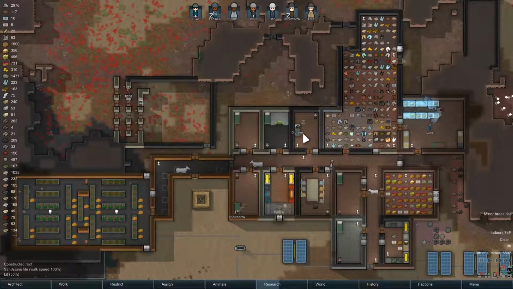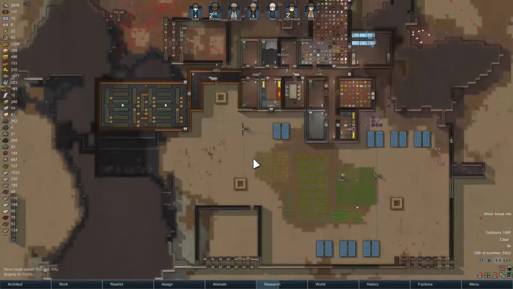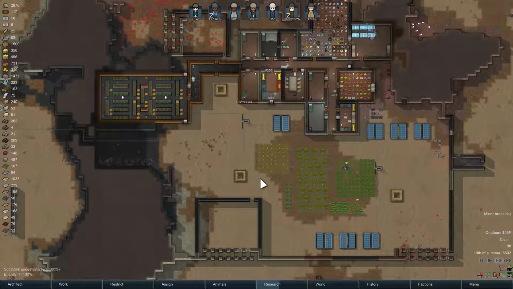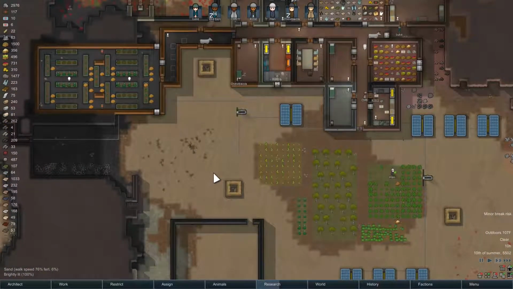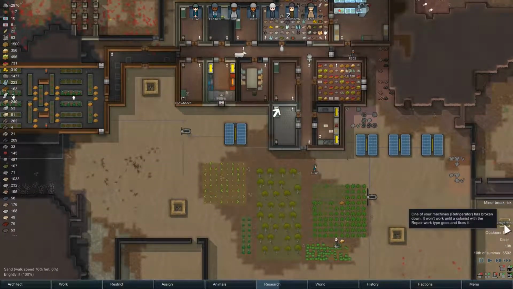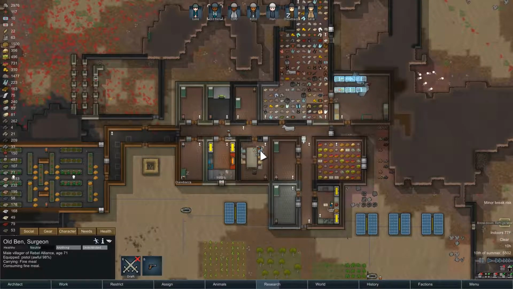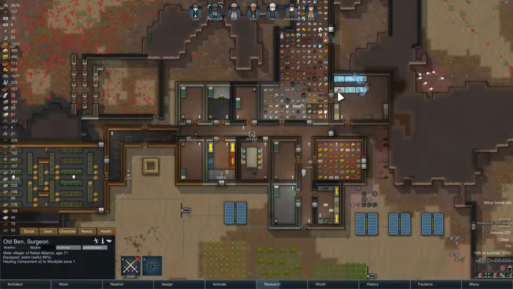And old Ben, when he wakes up, I'm going to start working on some of the security things that we need to install. And it's getting close to that point where I think we start working on one of these kill boxes. Okay, one of our refrigerators broke down. Probably want to fix that relatively soon. Okay, start here.